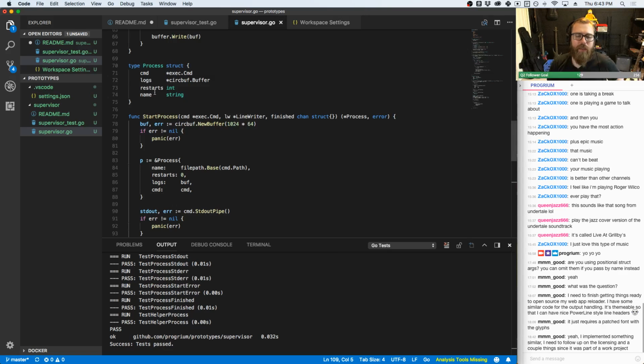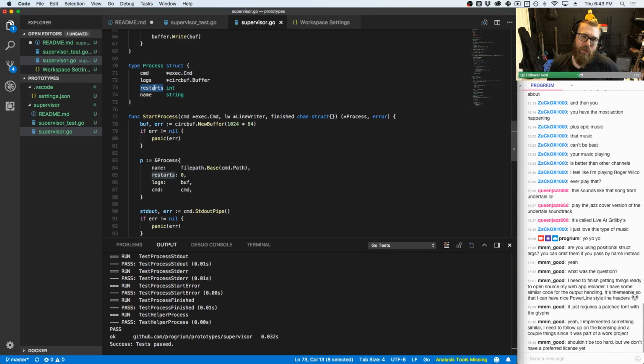Yeah, it implies that it is going to just propose MIT or BSD, and then they'll probably say yes.